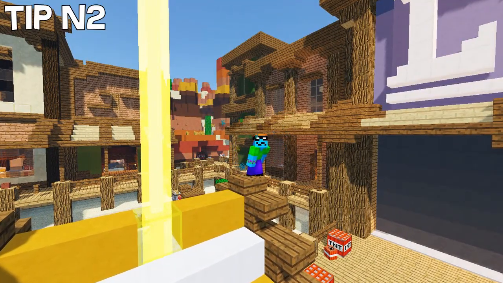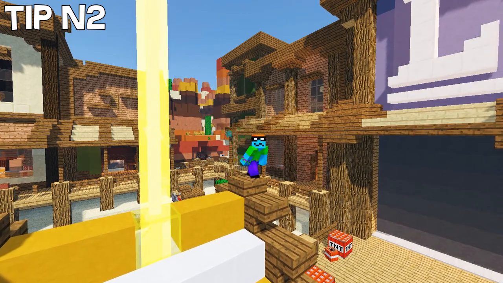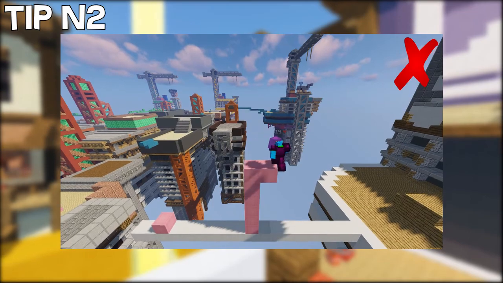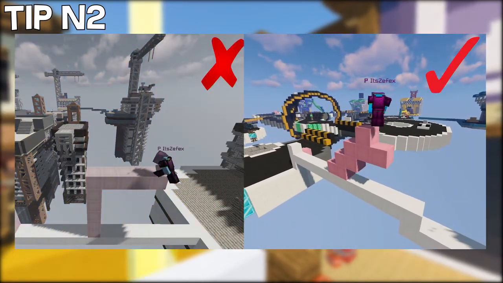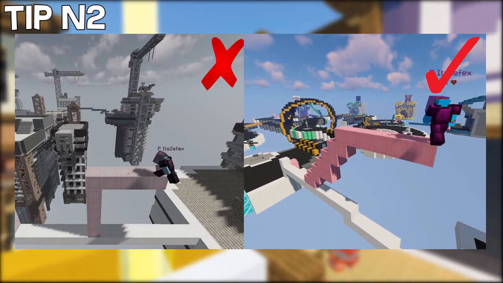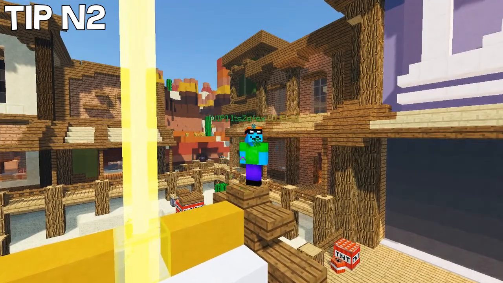Tip number 2. Whenever someone is attacking your base from above, or you're attacking someone else, make sure to always make a staircase instead of just stacking up with blocks. This is so if you die, you already have a staircase for next time, unless they destroy it, of course. They're probably not going to destroy it.